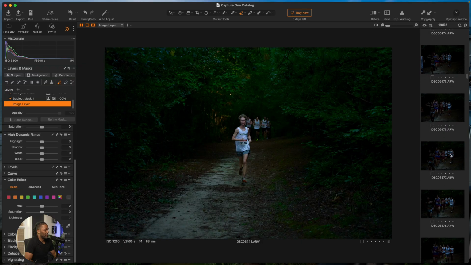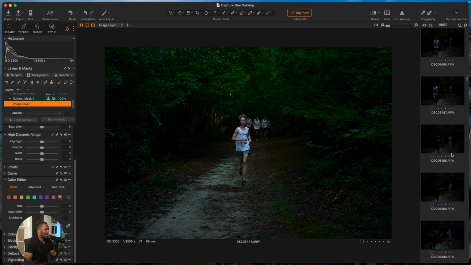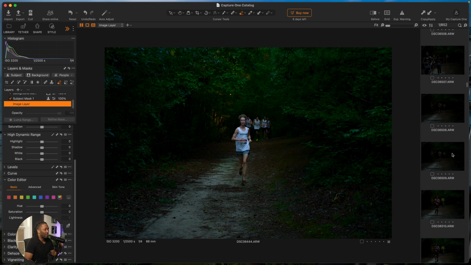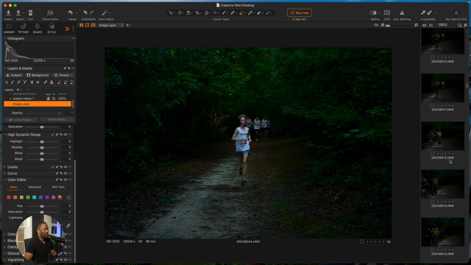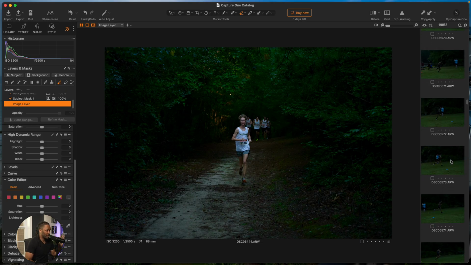But I want to go to the girls, because this race was at 8:30. And I'm really trying to share my first impressions with Capture One. And I'm also trying to share the difference with lighting with this particular lens. The next race is the young ladies.